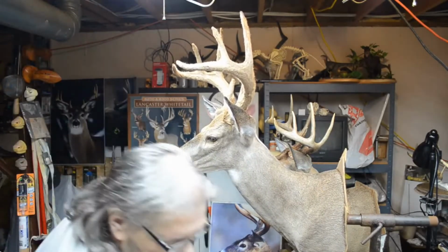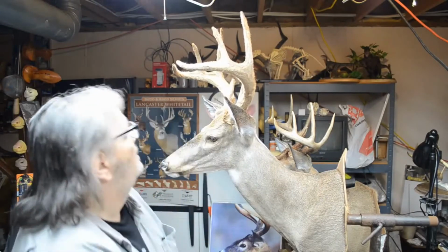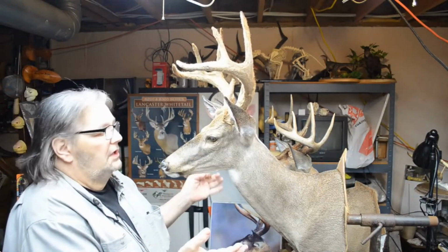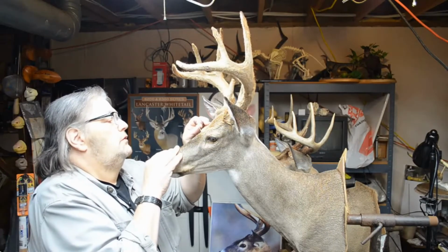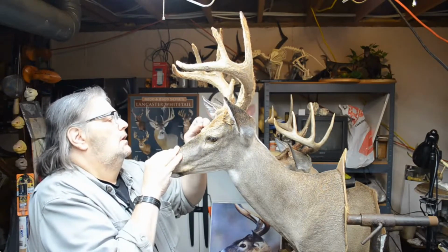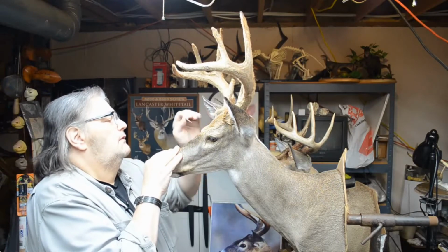You grab a pin. You can use a three-corner needle for adjusting the eyes. You can use a T-pin, whatever. As long as you can get in, hit the root, bring the feelers forward.